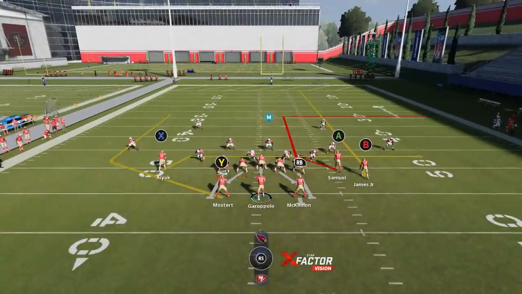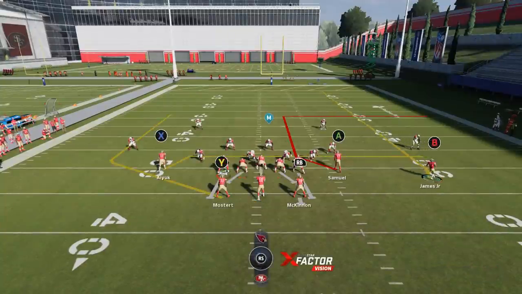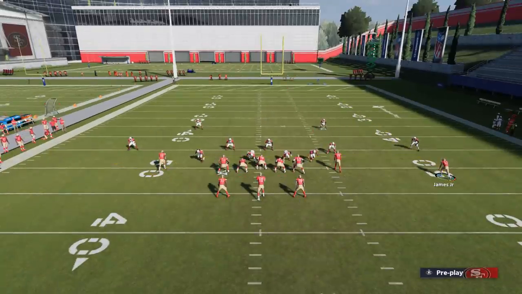So on a play like this, you're going to need more space than you typically would. You're going to have to run this to the open side of the field because this is a very pinpoint accurate throw needed for this. I'm not even sure if Jimmy Garoppolo really has the arm for it, but we're going to run anyway. So we're just going to motion out the B route, then we're just going to streak the A route. That's all we really have to do.